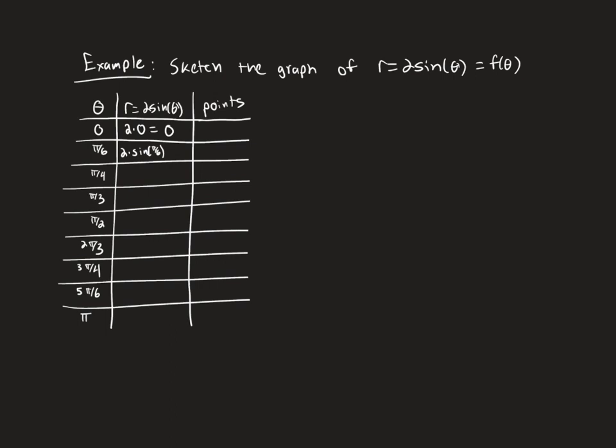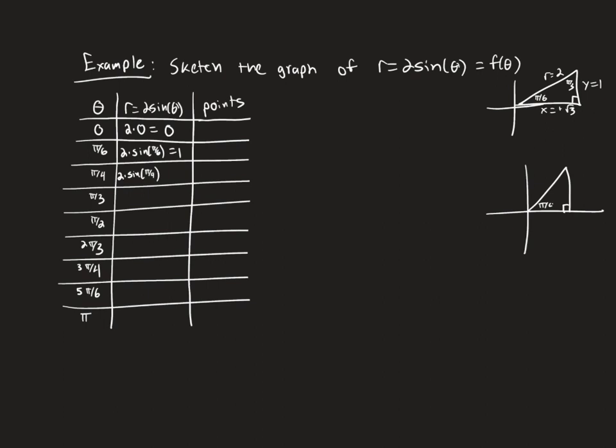Sine of pi over 6, if you think about our 30, 60, 90 triangle, here's pi over 6, pi over 3. Okay, this y value is 1, the x value is positive root 3, and the r value is 2. I guess I'm thinking of this as in the first quadrant. So 2 times sine of pi over 6, which is 1/2, is just going to be 1. It's going to be 2 times sine of pi over 4. Sine of pi over 4, let's do another.